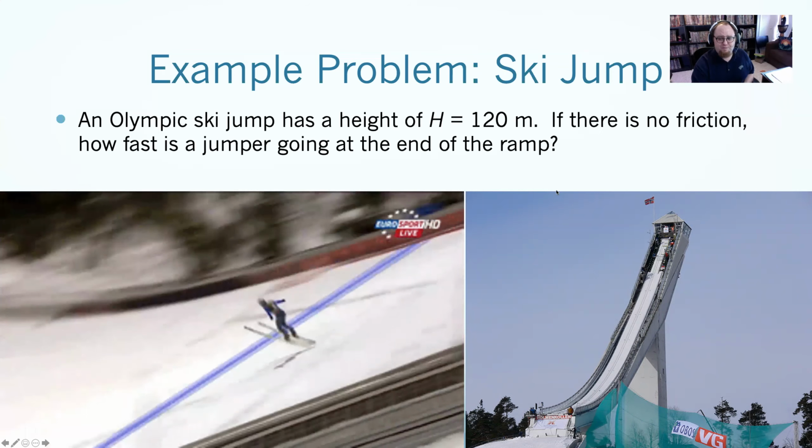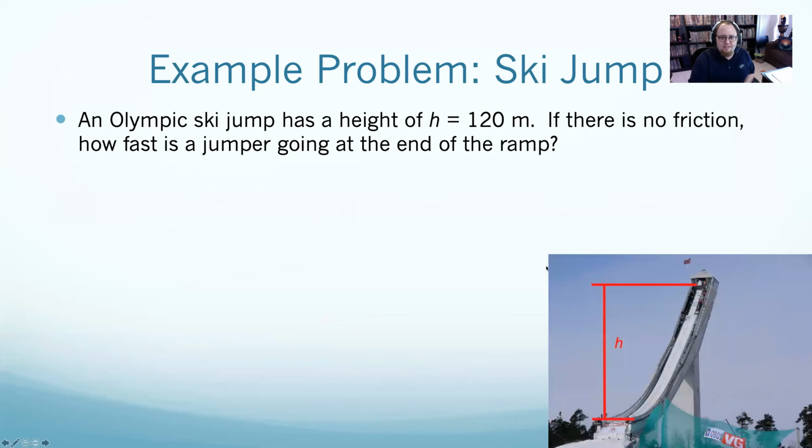Now, this is the size of the ski jump. I'm saying from the bottom to this top bit, that's the 120 meters. If I'm going to do conservation of energy, I need to find an equation for the energy at each spot. Not like a value for the energy at each spot. I would never really bother solving for that, but an equation for the energy at each spot.